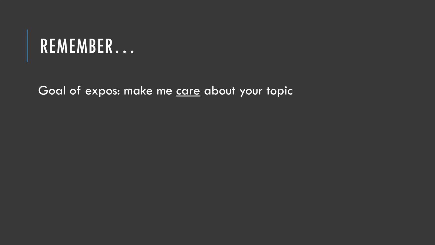A couple tips to remember as we're making our way through Expos. First, remember the goal. The goal of an Expos is to make me care about your topic. And this is actually an astoundingly difficult thing to do. You just have to understand that showing me fun facts about your topic won't actually make me care, especially in the world where we're inundated with so much information all of the time. Making me actually emotionally care about your topic and making it feel resonant and intriguing to an audience is very, very difficult. So I think there are two primary strategies that you can use to get there.